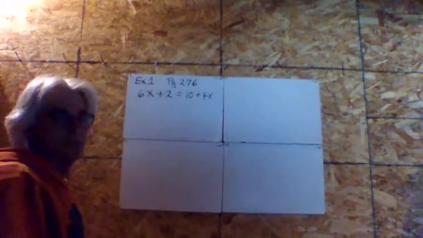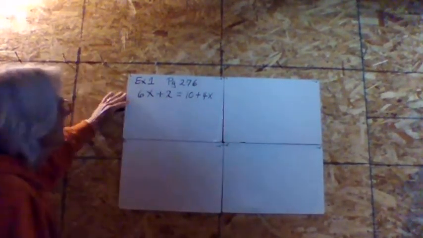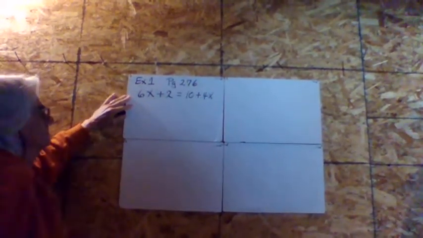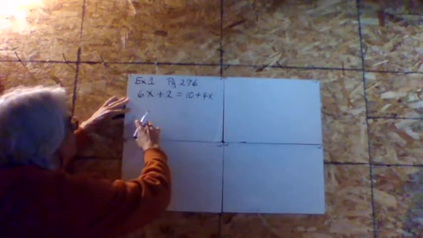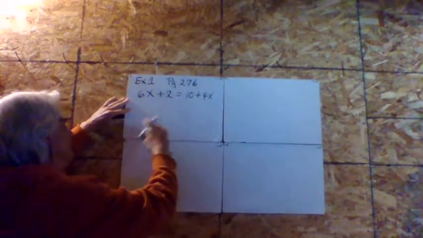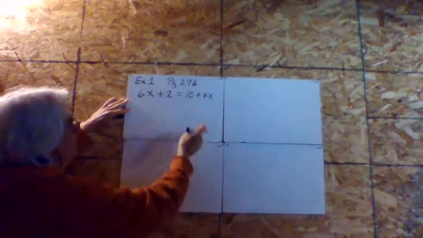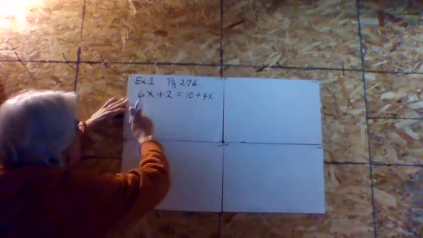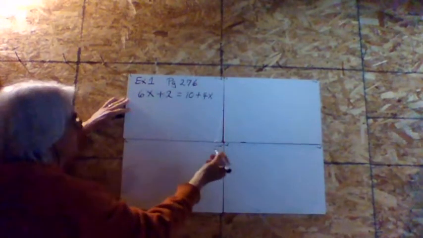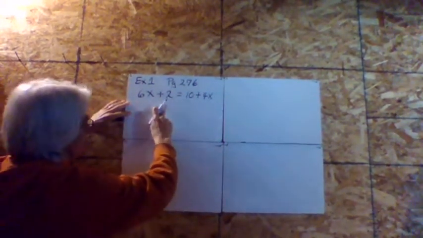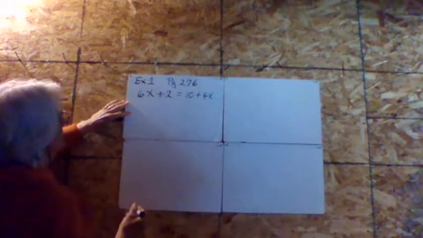So there's really nothing new other than, like I said, the variables on both sides. Now, you can choose to move the variable to the right-hand side of the equation or the left-hand side. It's totally up to you. In this case, I'm going to take the 4x and move it over to this side with the 6x's. I need all the x's together, and I need the constants, the 2 and the 10, together on the other side.